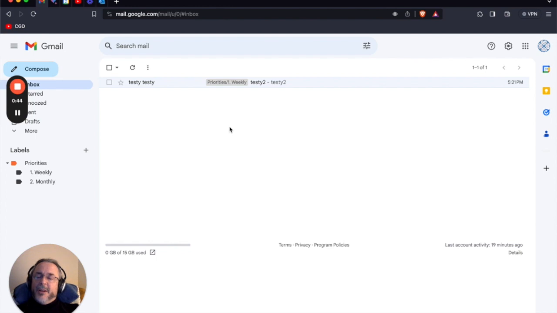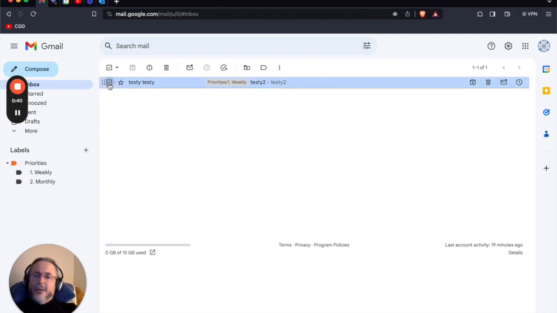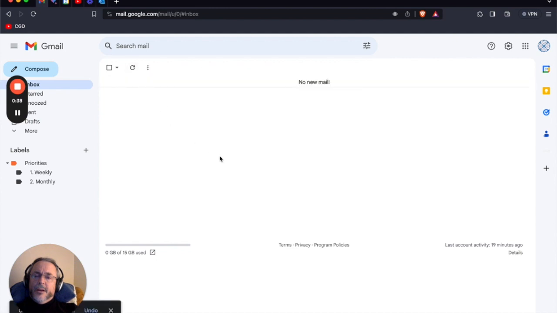And if I'm in the middle of my work day or I'm busy on a project and this comes through, I can go, yeah, I'm going to look at that Sunday night. So that is how you set up your labels and assigning them different colors. And that's how you set up a filter based off incoming email addresses. And the habit is every single email that comes through, add it to a filter.